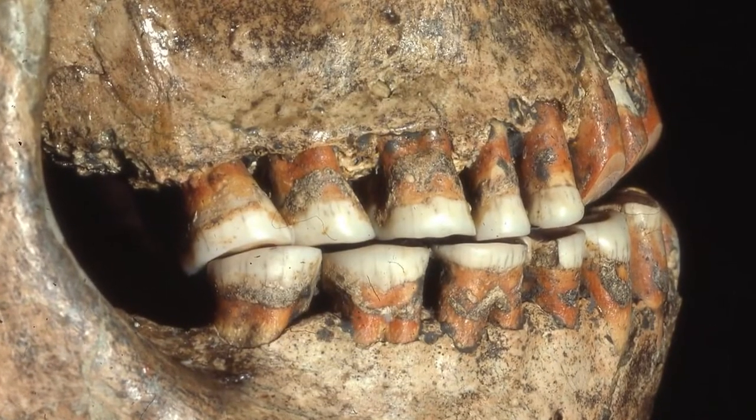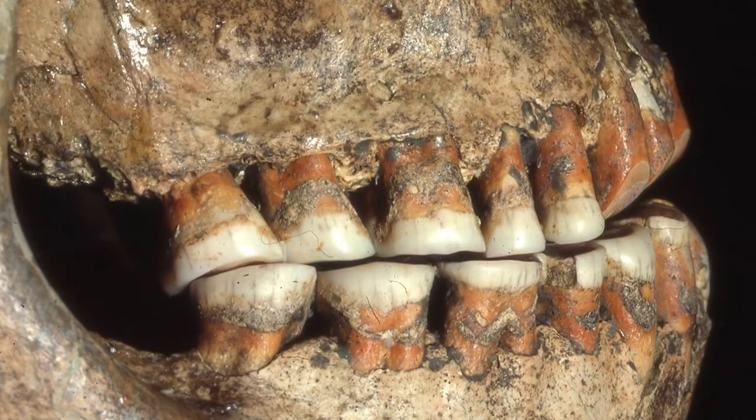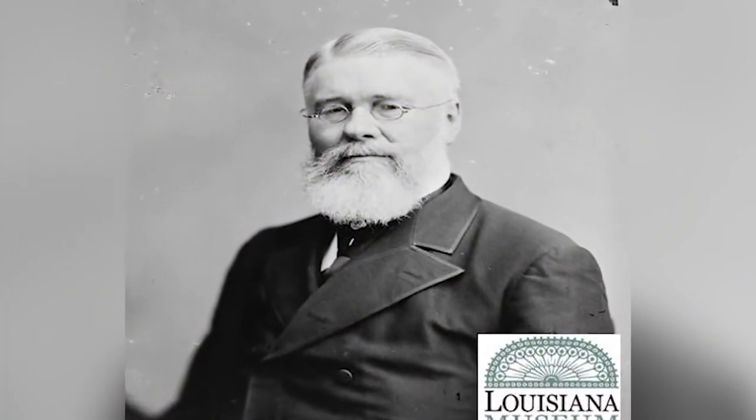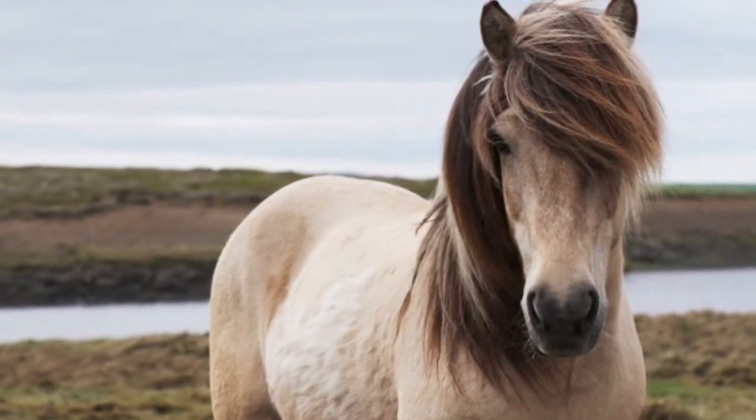Number 6: Horsehair Dental Floss. Despite how annoying dentists can be, flossing is vital for mouth cleanliness. Early human remains showed grooves between the teeth — they would sharpen little sticks on both sides or use horse hair to reach those hard-to-get places. If it wasn't horse hair, it was thin long twigs. It really wasn't until 1815 that a New Orleans dentist named Levi Spear started using silk thread to floss between teeth. As fun as horse hair flossing sounds, I'm going to stick to the spearmint.